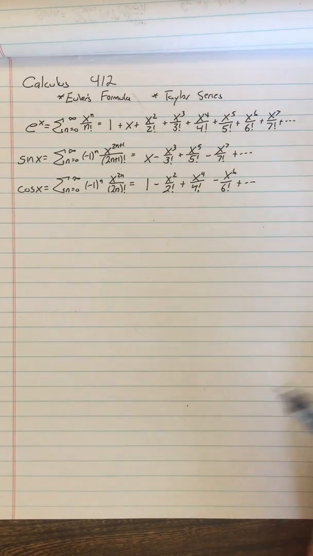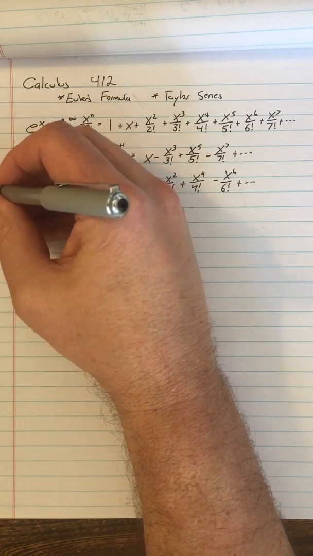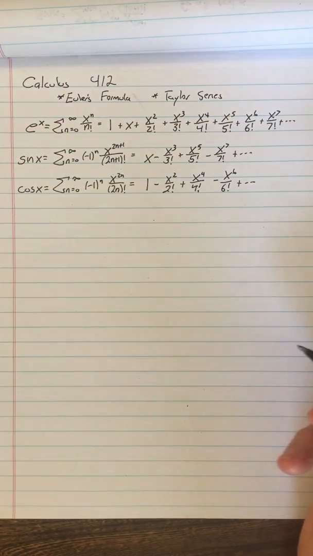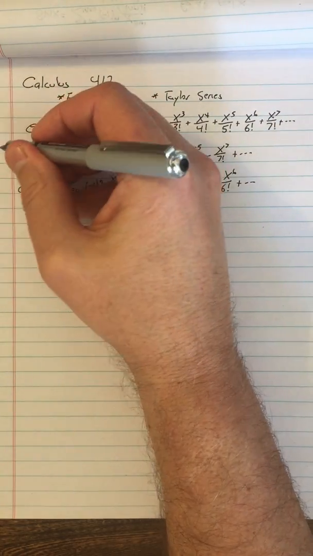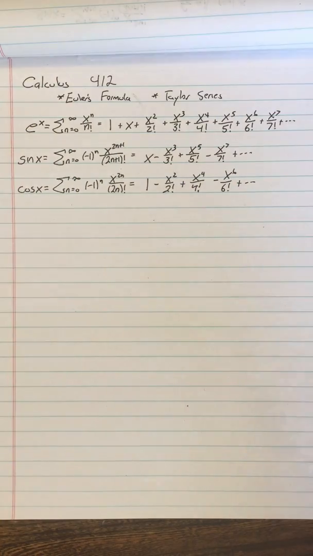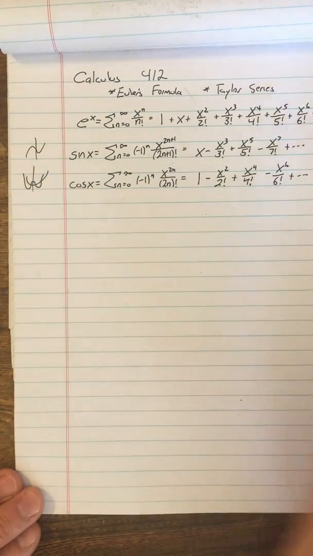So that's not a coincidence. You can think about how these even powers all do things like this. They are all symmetrical around the y-axis, and so is cosine. These odd powers all do things like this. They are anti-symmetrical about the y-axis. Here are your even ones and your odd ones.